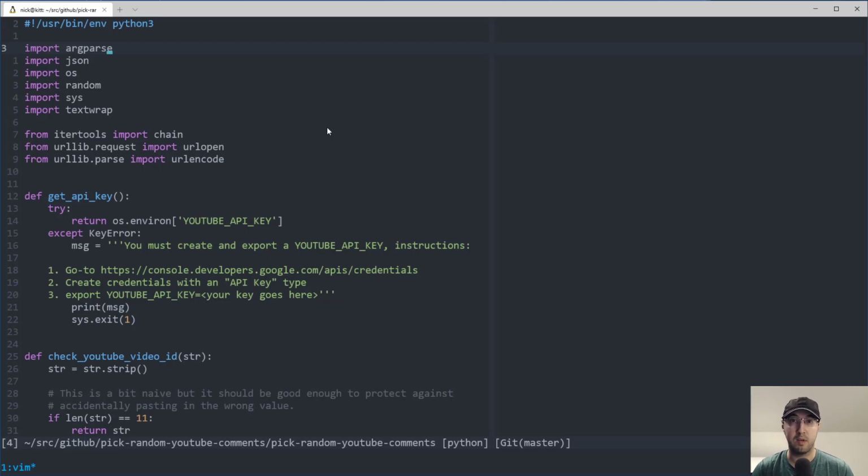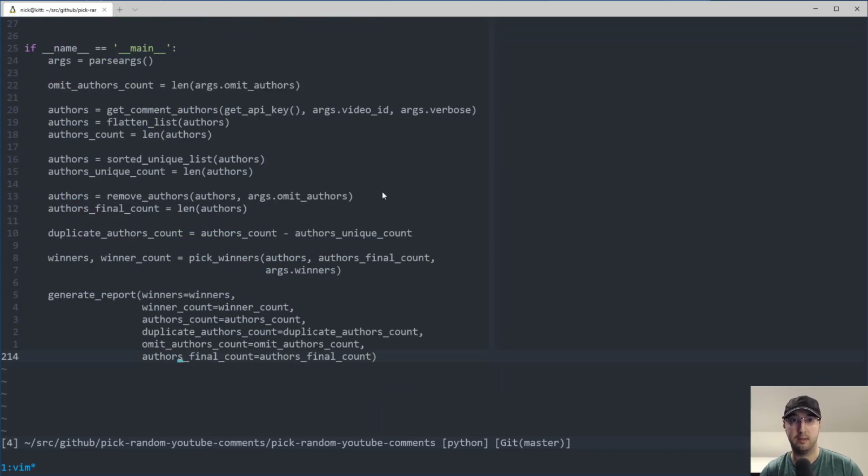For these standalone scripts, you don't need to pip install a whole bunch of stuff to get it up and working. That's one of the main reasons why I like using Python as a general scripting language. That, and it's primarily available on pretty much every distro, right? If you install Ubuntu, Debian, Mac OS, it's just there, available. You don't need to install anything special. And in the case of using Windows, you have WSL2. So essentially you're running Linux there.